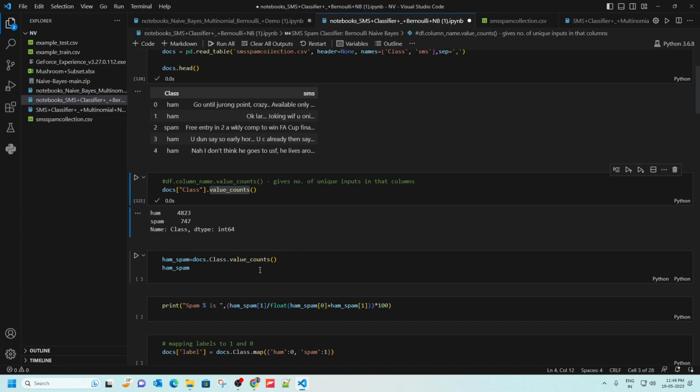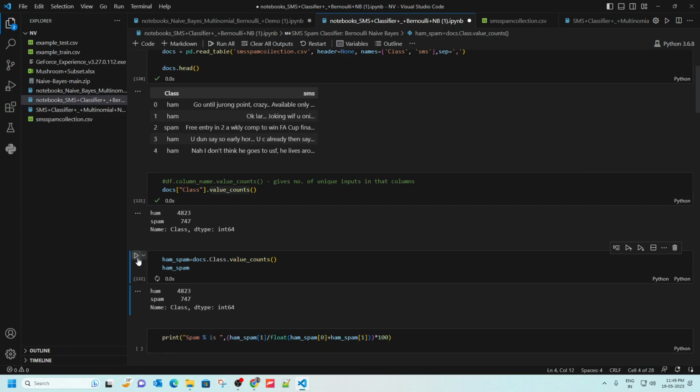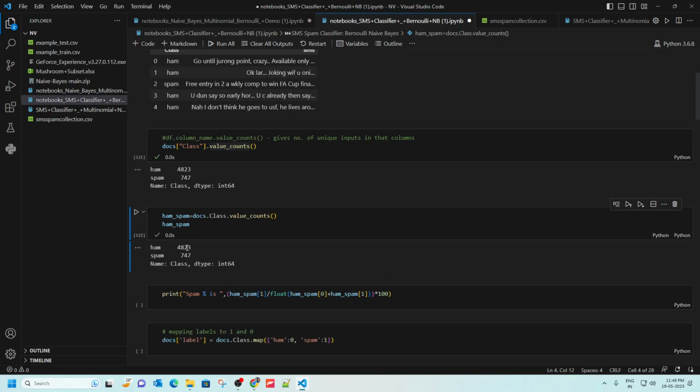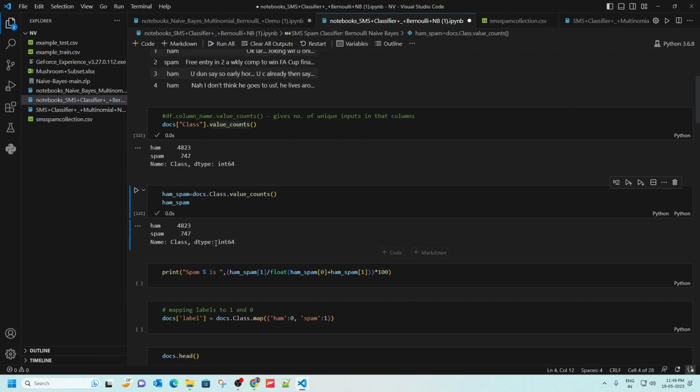Let's go ahead and see the values in the ham and spam. Now we want to print the percentage of spam in the whole data set.